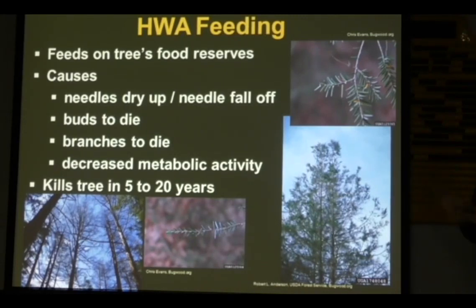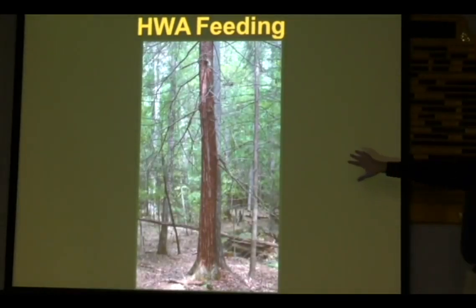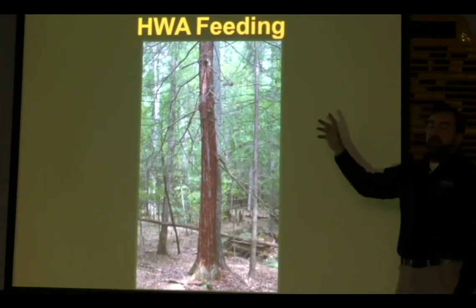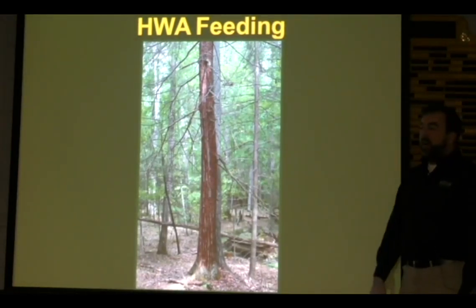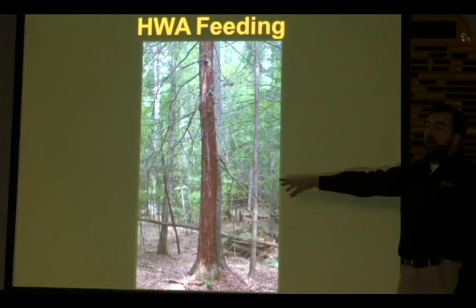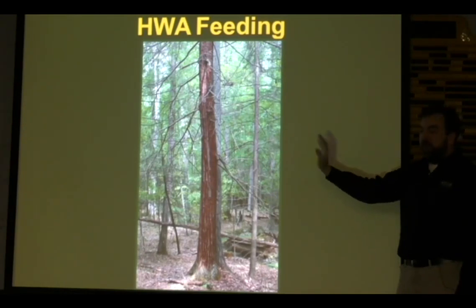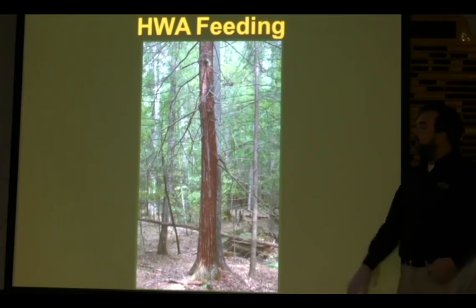But if people are looking at that, if you have to sit through this again, maybe I'll have an answer next year or something like that. But okay, next slide. Oh, well, this is towards the end. I don't always see this everywhere, but it does seem to be in warmer, drier areas. I've seen this down around Harrisburg at Fort Indiantown Gap. And this won't matter, but down in southern West Virginia, this is.